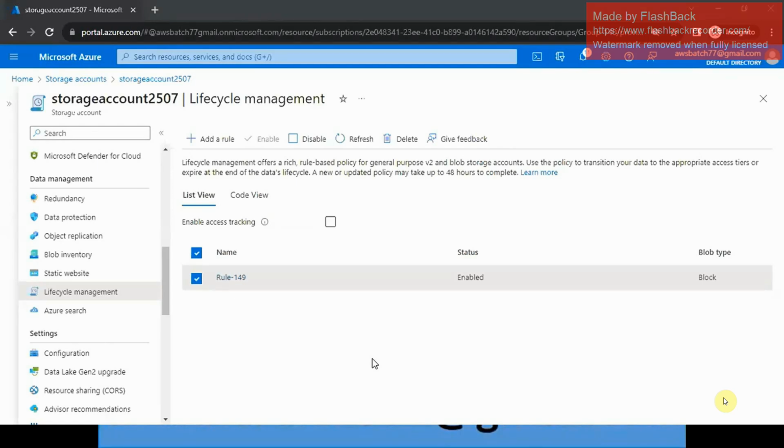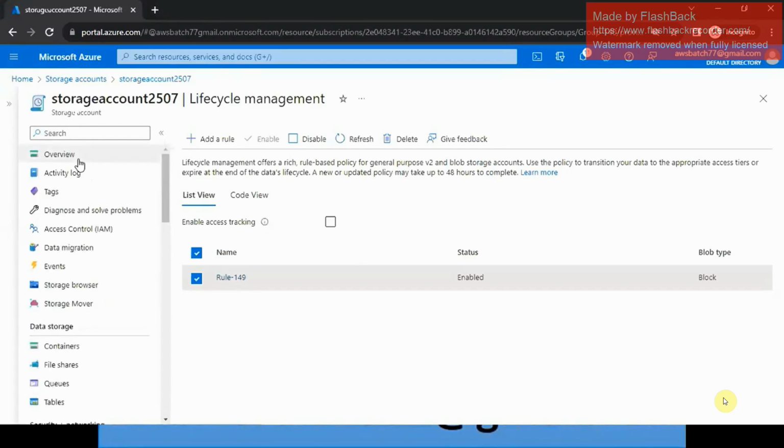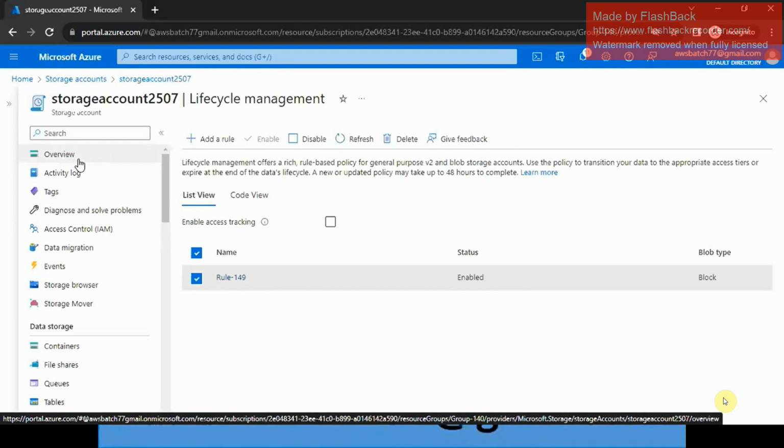Yes, Kumar. Regarding the lifecycle, hot, cool, archive is there, right? If we created an object and it's more than 90 days old, it's going to cool. If again we want to modify something in that object, it will come back to hot automatically, right? Yes, automatically, because when we upload the object, by default it always goes with the hot option. And from that day, it starts again from day 1.